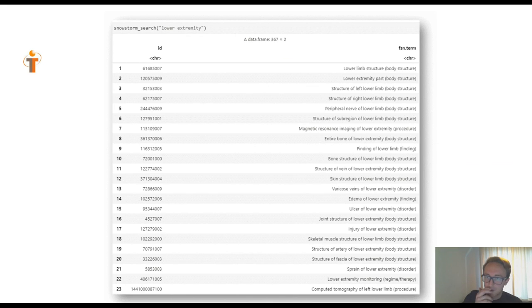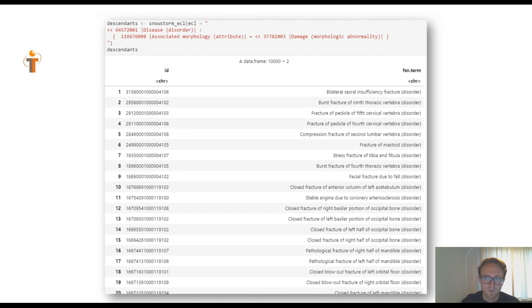If we use this function for searching in descriptions that we created before, and we tell it to search for lower extremity in SNOMED, an enormous list of concepts will be retrieved. We have body structures, disorders, therapies, etc. This is not a very efficient or reliable way to find the right concepts for your conditions filter. An ECL query is way more useful.